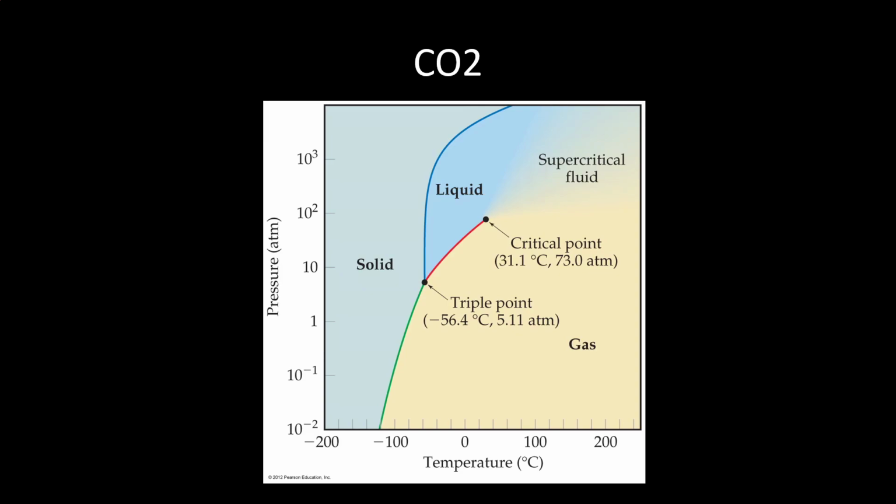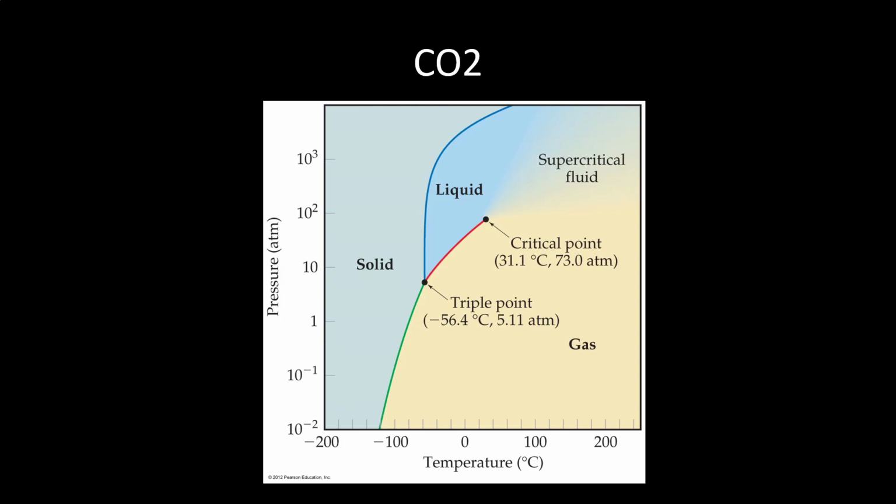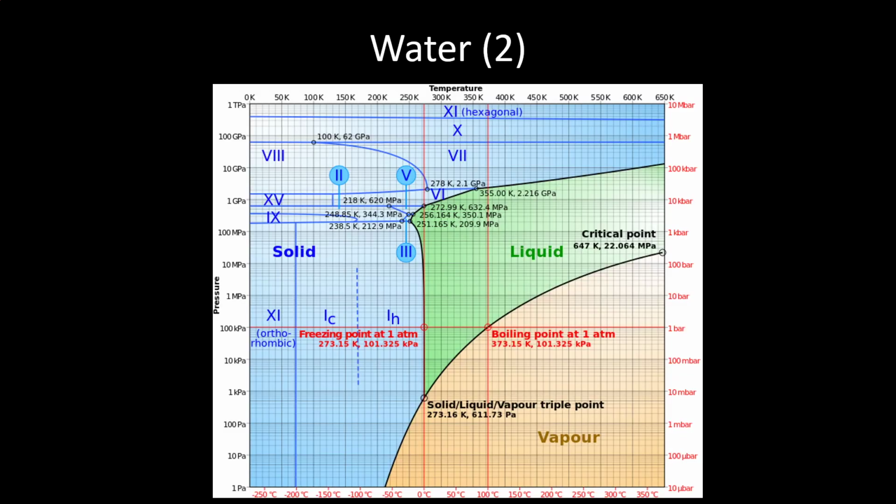Phase diagrams, essentially what I expect you to do is to be able to read one. So you should be able to read a phase diagram like any of these here. If I were to ask you what's the phase at 50 degrees C and 1 atmosphere of pressure, you should be able to say, okay, there's 50, there's 1, it's a gas. Something along those lines. Just be able to read and interpret a phase diagram.